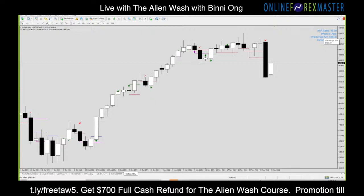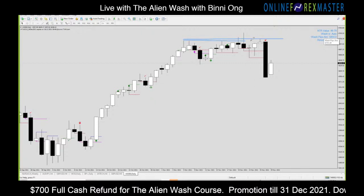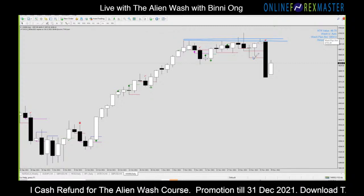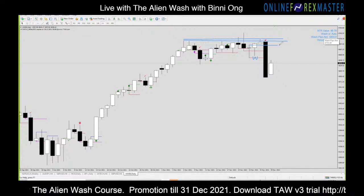You can see that they tried to push. There was a series of resistance lines here. Even in the last minute, this guy was a W. They tried to push, tried to push, okay? So that was the worst line here.